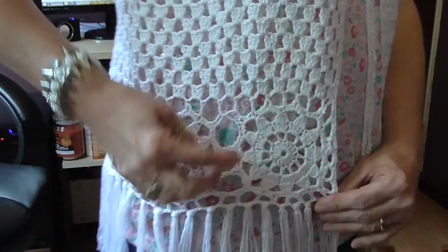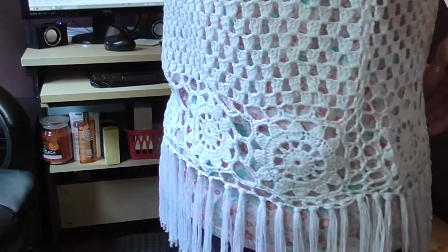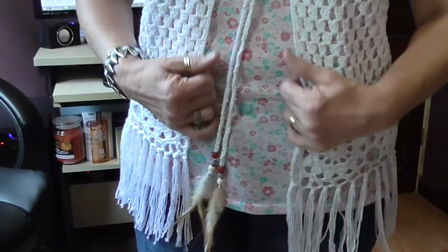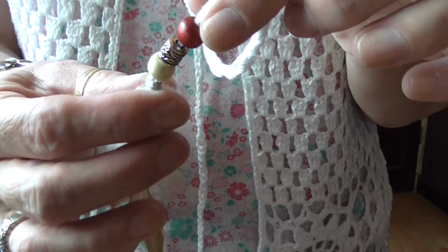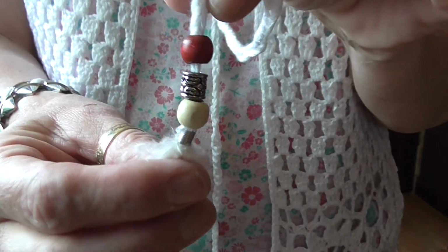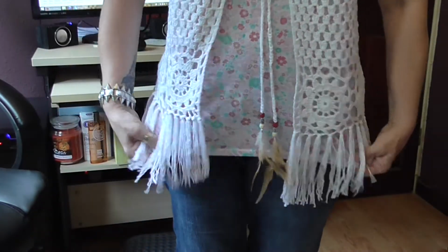This is not the ideal way to do this, but it's the best I can do at the moment. And this waistcoat goes down to a patterned area that goes all the way around, and then you get the tassels, and then this is the long string that holds it together, and then you have a feather on the bottom with a couple of beads and some silver bead there as well. So that looks like that.